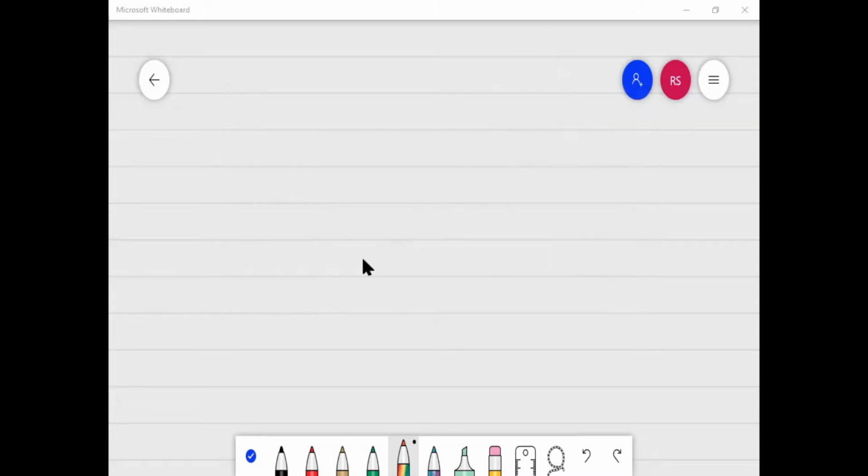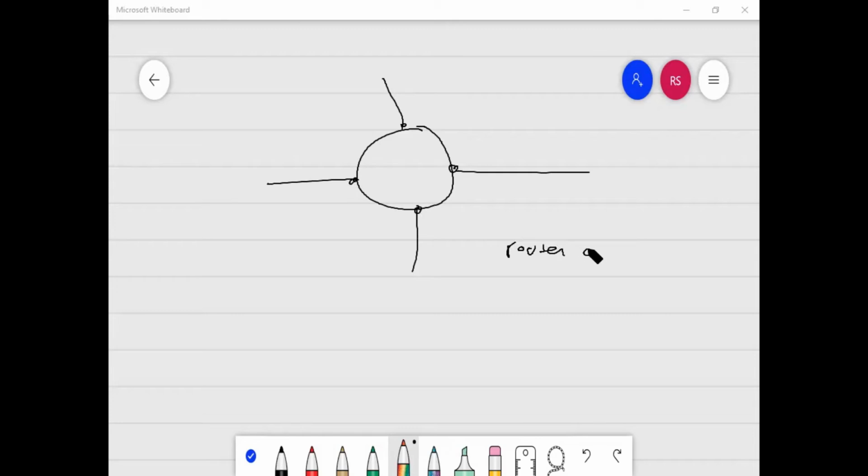So let me tell it in that way, there are a lot of concepts yet to come. You will feel awesome when you understand these topics in great detail. Let us say we have a device. This is the new device. This does not have any IP address. And when I put router OSPF 1, the process will not start.